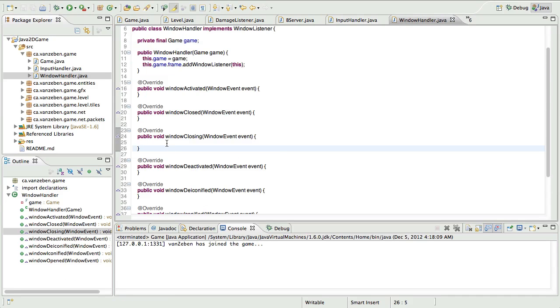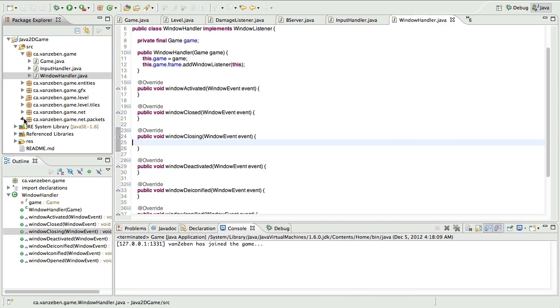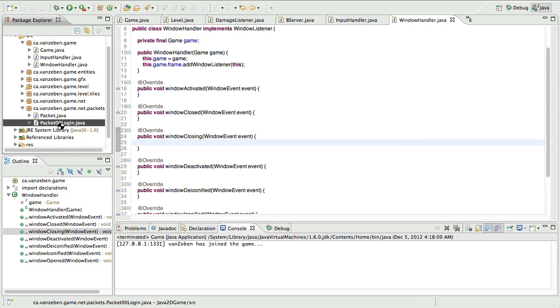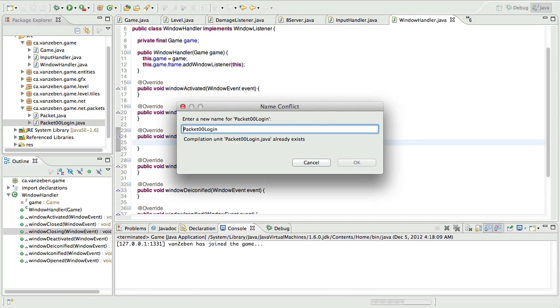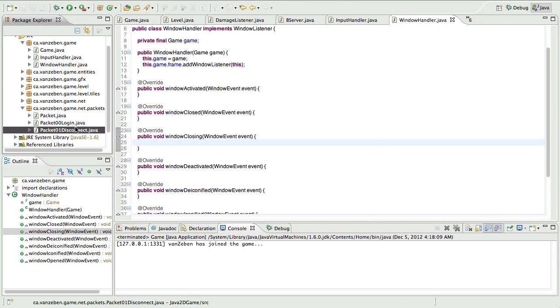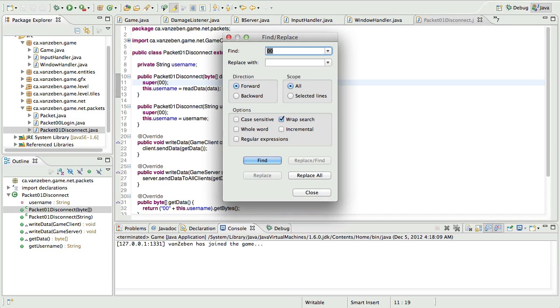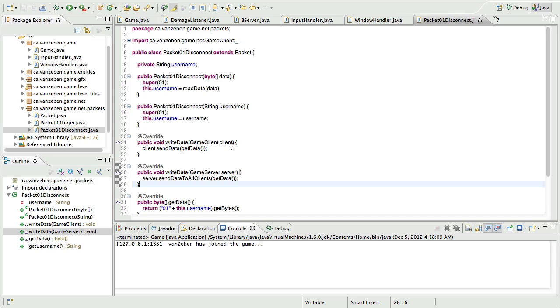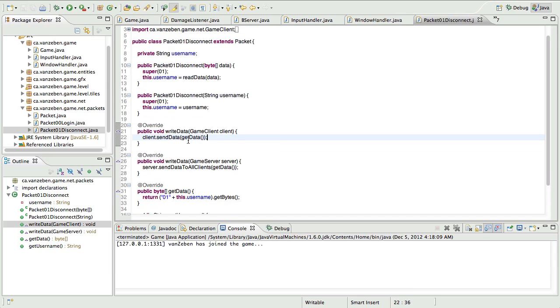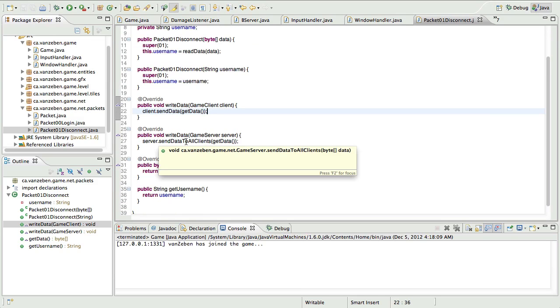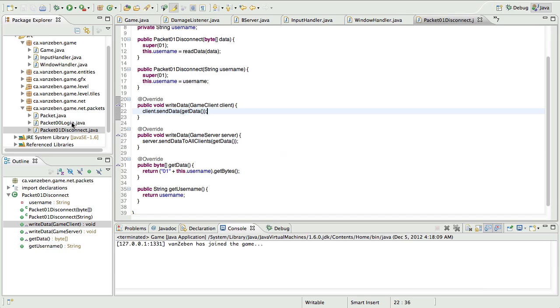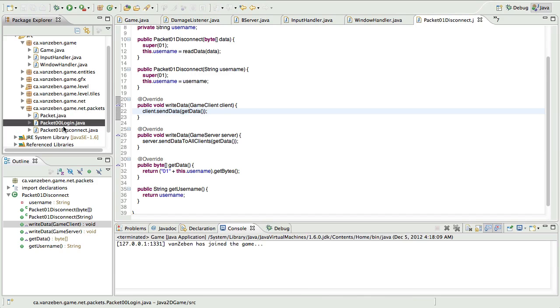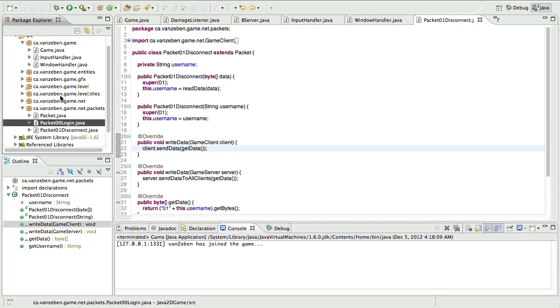So now what we need is the actual packet here. We need a disconnect packet, so we're going to create that first. It is going to be very similar to the login packet, so we're just going to copy the login packet, and we're going to rename it Packet01Disconnect. Okay? So here's that, and we're just going to replace all 00 with 01. Bam, there's that all done. So now it's all Packet01Disconnect, and it has a username. I just decided to copy this because that's all the data we really need. We could reformat this login packet to send a login and a logout in one, but this is just a little easier to see for us, so we're going to have that.